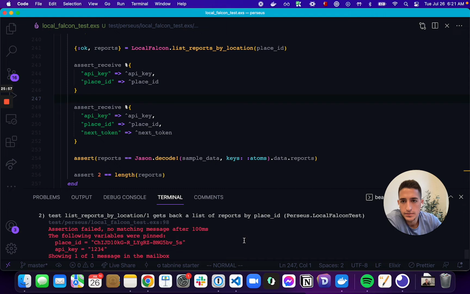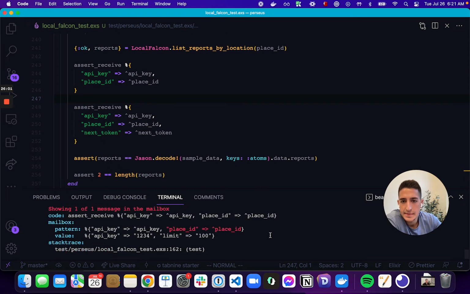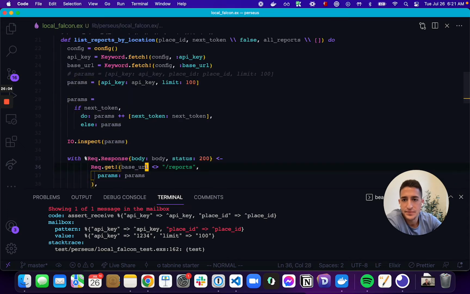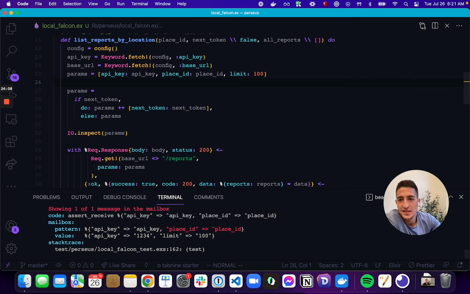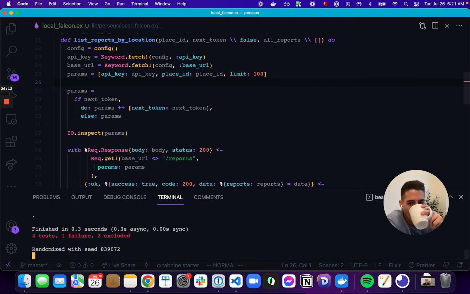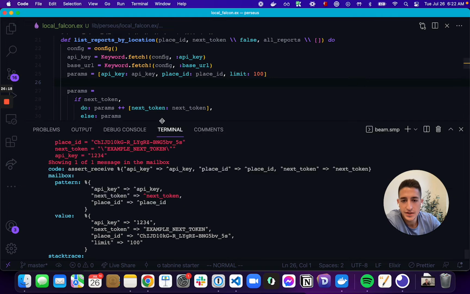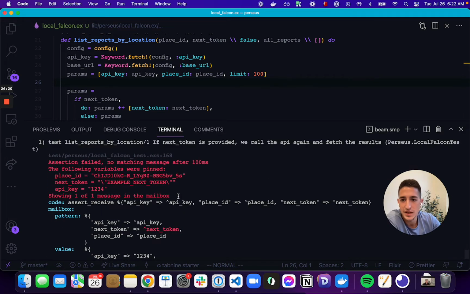Place ID. Oh, I stripped place ID out. Haha. Whoops. All right, making progress. Now only one failure. This is very difficult to do on a tiny laptop, by the way. I'm used to the big monitor.